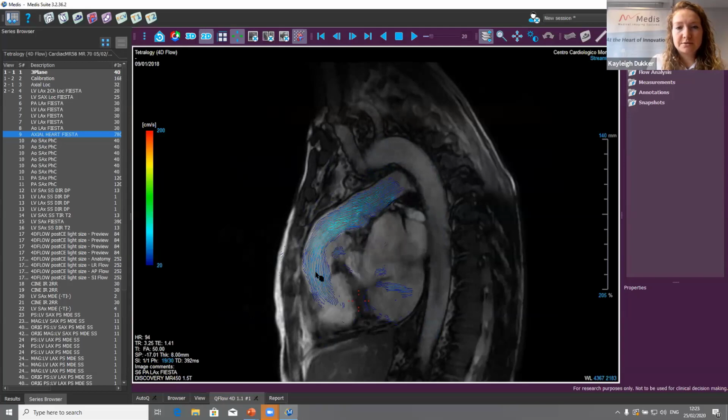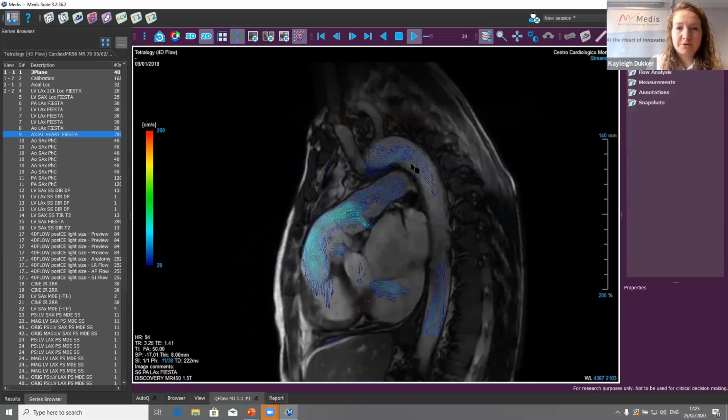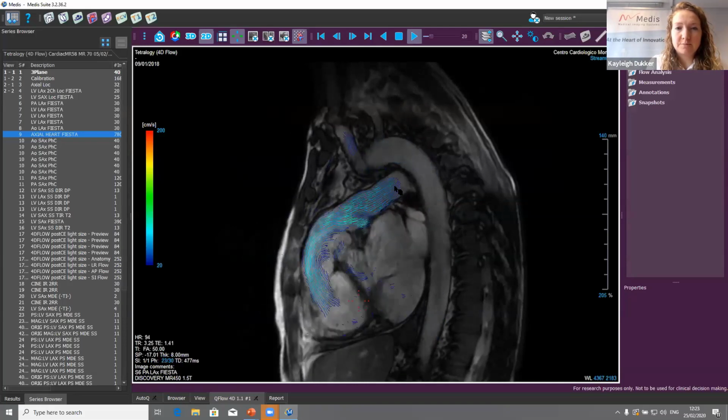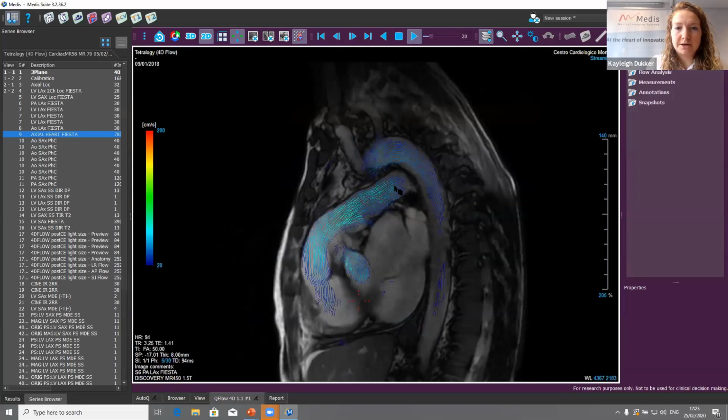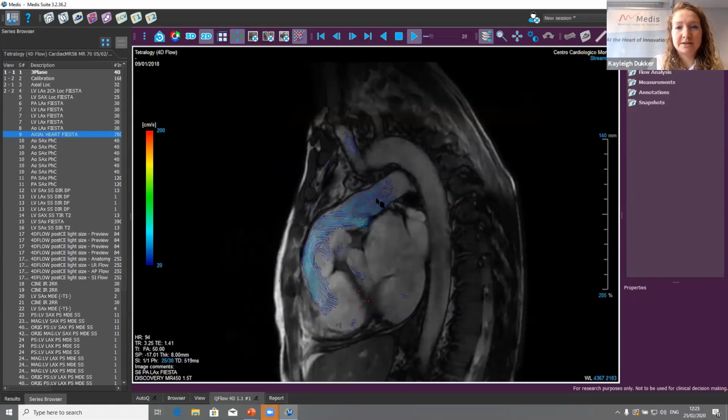you will see here still flow appearing in the pulmonary artery, but you don't see it in the aortic area. So here we have a regurgitation in the pulmonary artery. I'll put it on speed so you can see it a bit. So they're both there, and now only the pulmonary artery, and then both, and then only the pulmonary artery. Very interesting that you can see it. You can see this phenomenon just because we added the streamlines in here.